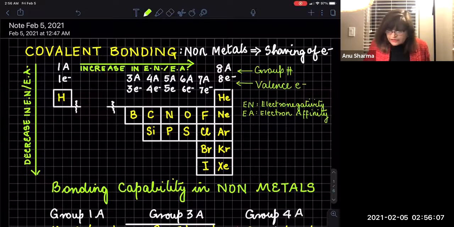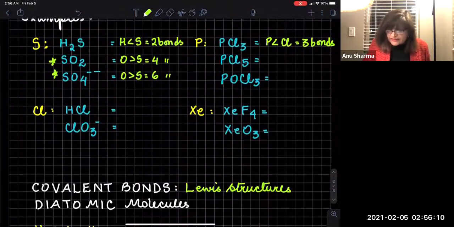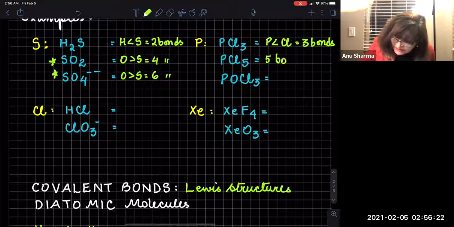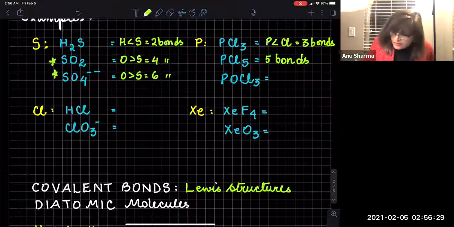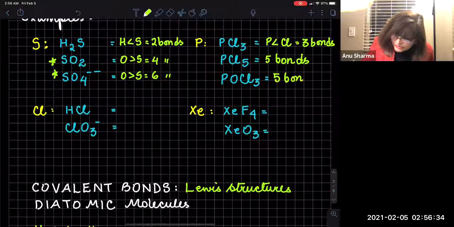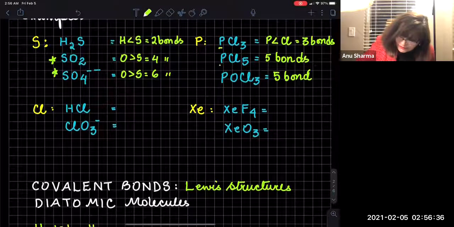Okay, phosphorus has 5 valence electrons and needs 3 more, and so it's getting there, and that's fine. But if there is a large excess of chlorine, in that case phosphorus expands its capabilities. So now phosphorus is making 5 bonds. It's capable of making 5 bonds, and it extends that capability. POCl3, on the other hand, is again 3, 4, 5 bonds. So again, we are looking at phosphorus and sulfur as the central atoms. They are in the middle.